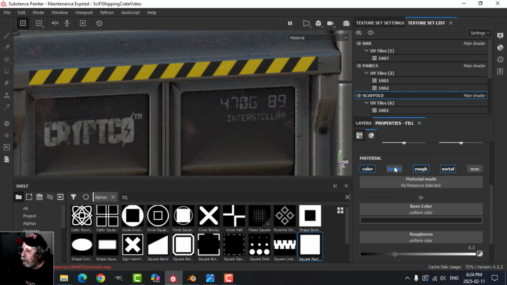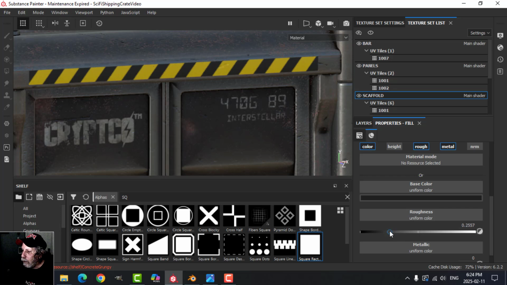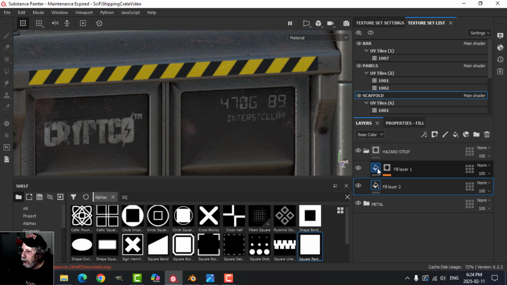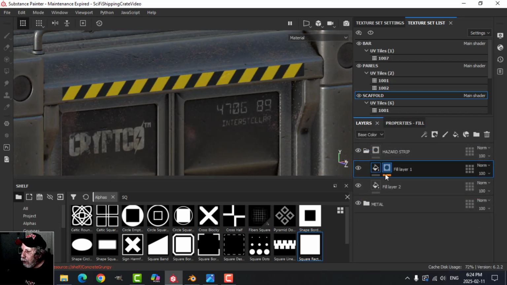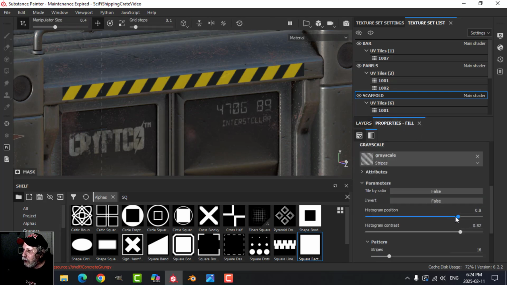So that's basically what we're going for. And actually, maybe I'll bring the roughness up on these. Okay, now there are two layers here. I've got the orange creating stripes, and I've got the black creating stripes. And you can still fiddle around with the size of these until you get them more even. Maybe something like that.